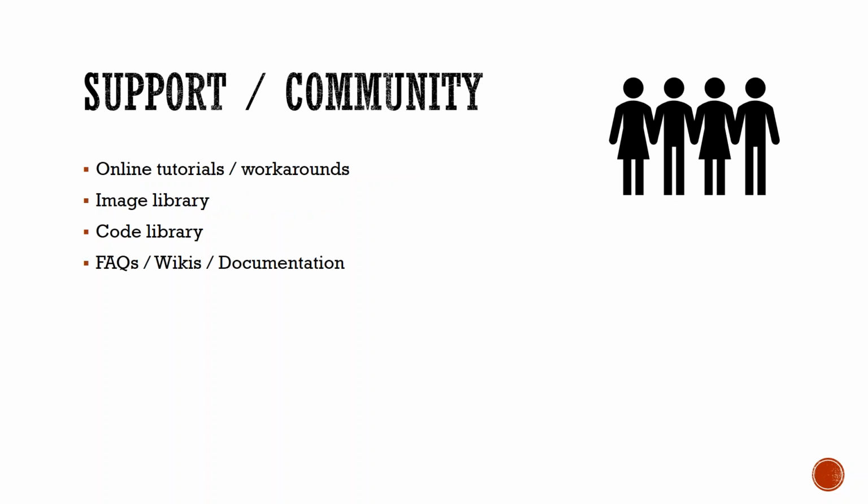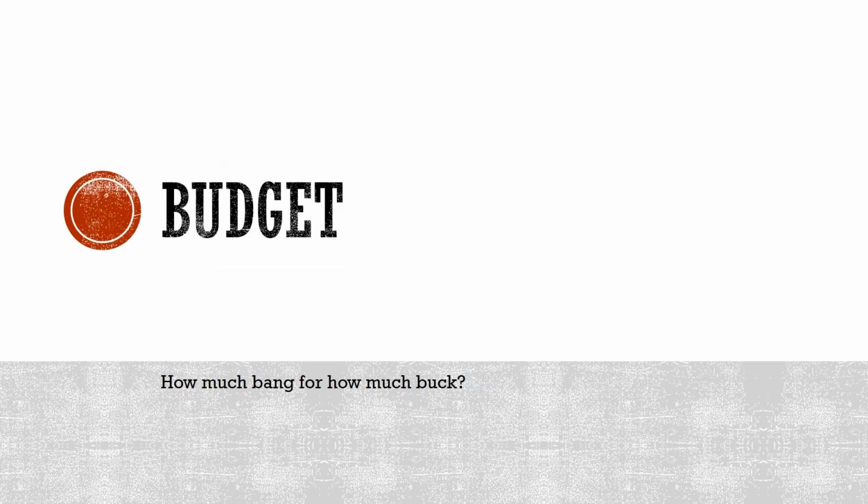Also think about outside of those technical requirements. So if you purchase an e-learning authoring tool, what's the support? What's the community like? Are there online tutorials? Is there an existing image or code library? What's the frequently asked questions? Is there documentation online? How easy is it to get to? So these are considerations that go above and beyond what you would necessarily think.